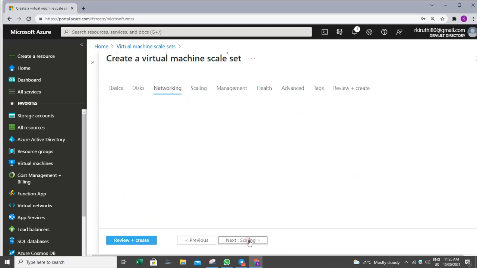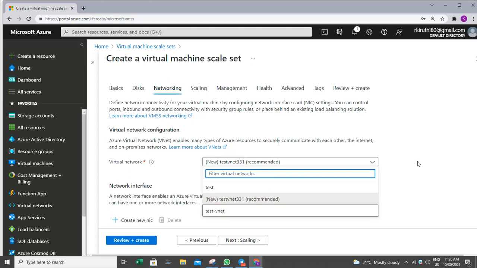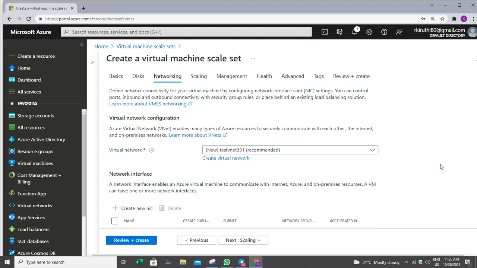And next is the networking. In this networking, I have this virtual network which I am going to use, the default one, or if you want to create a new one, you can create it from here.